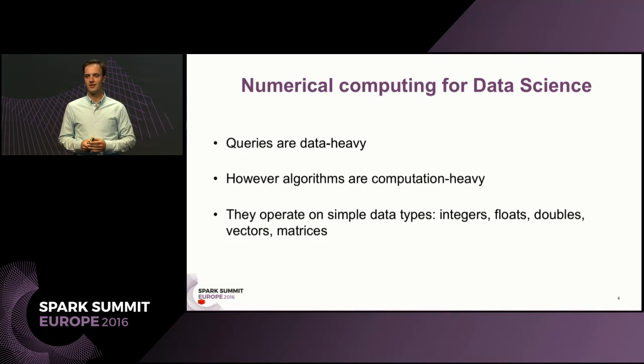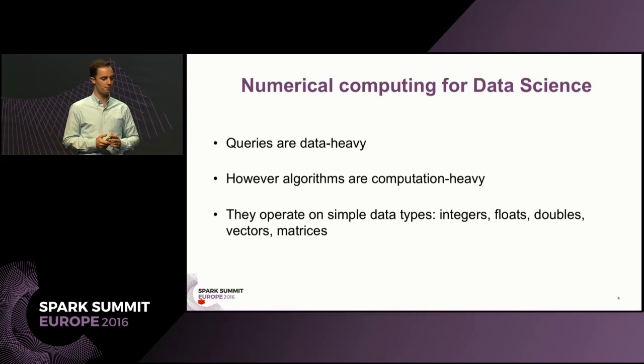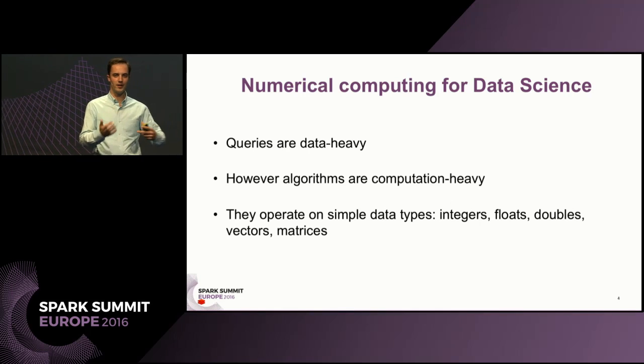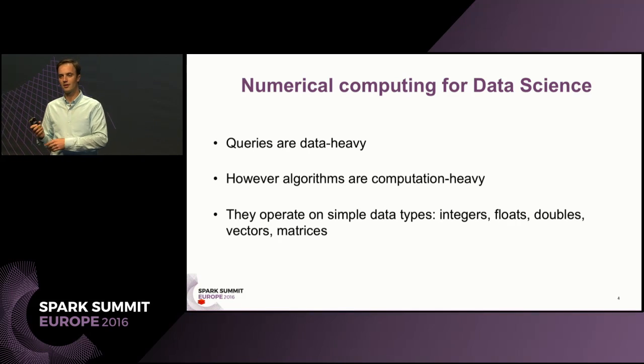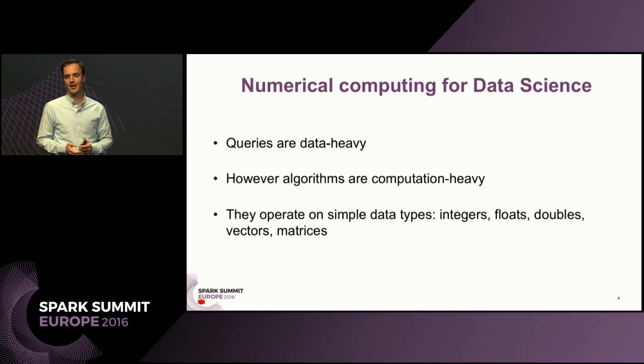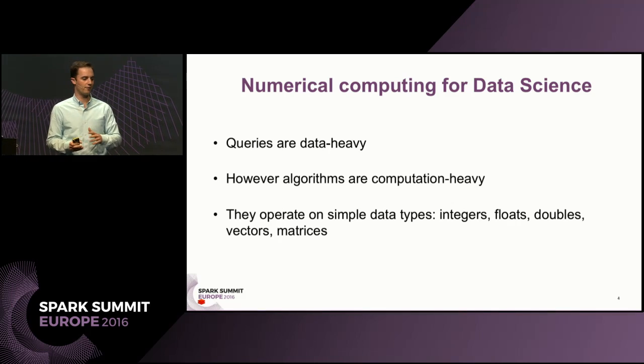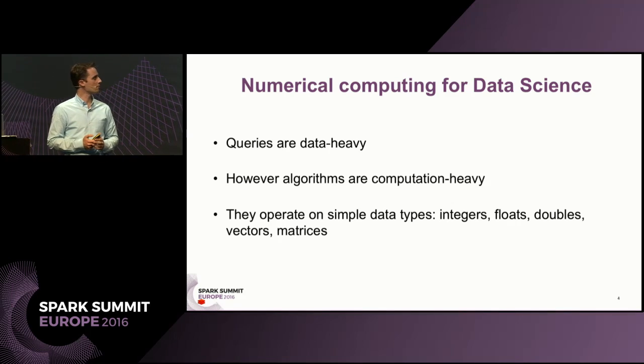However, when you want to use machine learning after that, the algorithms that run on it are usually much more intense for computations and do not necessarily require a lot of data movement. And furthermore, if you do SQL, then usually you manipulate complex business objects, while if you work on numerical algorithms, as is typically the case in machine learning, then these algorithms operate on very simple types. Usually it's integers, floating point operations, vectors, matrices. And it's a completely different paradigm from the SQL-heavy world.